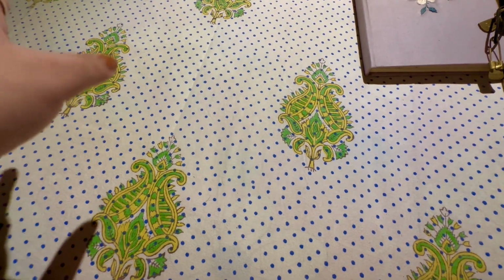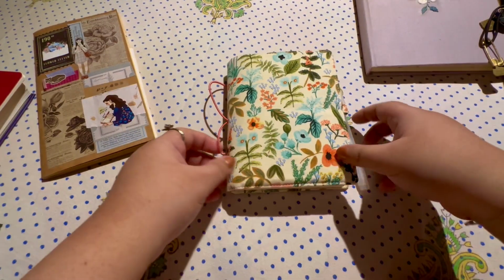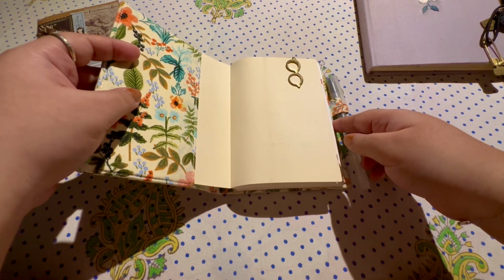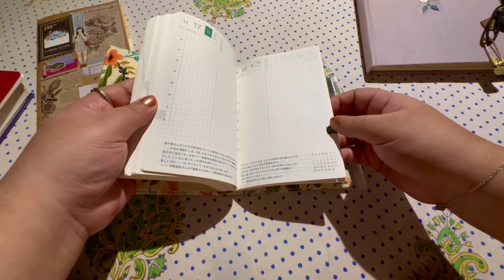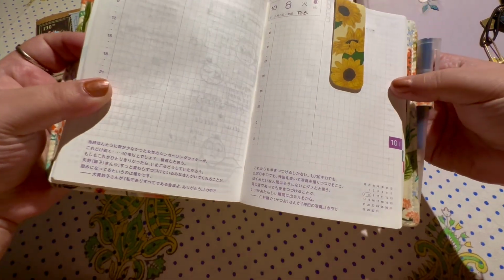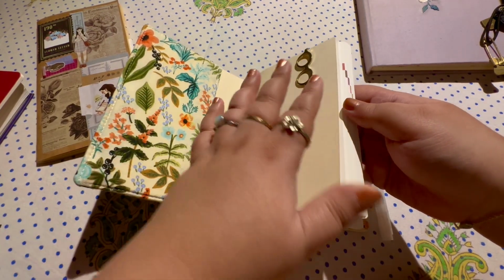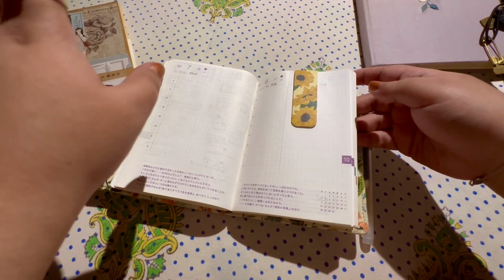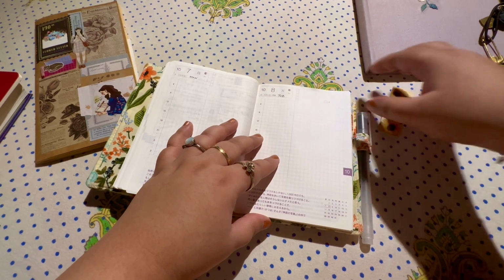Now I'll quickly just show you a little bit of my sister's planning system. My sister is a big fan of Japanese stationery, so her entire planner setup is very much made in Japan. This is her Hobonichi Techo, and it's a page a day. If you don't know what it looks like, this is what it looks like. My sister uses it to draw and do a bit of memory keeping. I'm not going to show that because it's extremely private, and she also makes funny drawings about people we know IRL, so I am not going to show you that.